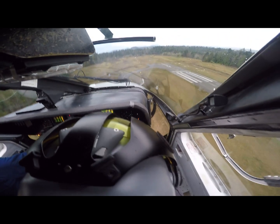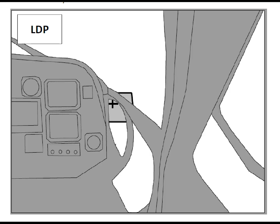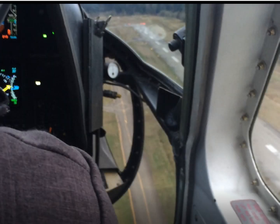In the end, we decided to rewrite the procedure, and we simplified the instructions right down. We replaced a lot of the words that define the approach with a sight picture. So basically we use a picture, a pilot perspective view, looking out of the cockpit, showing where the helipad should look and what it should look like relative to the chin window, along with approach speeds. And we also raised the decision point up to 150 feet. When we tested our procedure, we found it just super simple and easy.